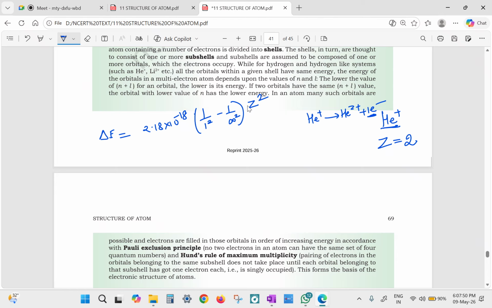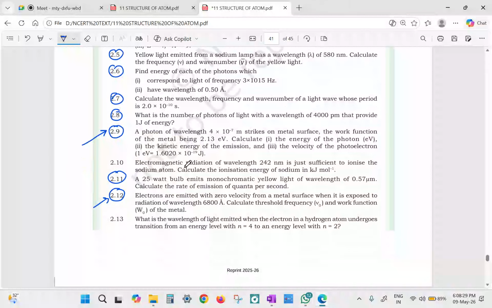Okay. So if you are talking about the ionization energy, that means you are removing the electron from the given principal quantum number and you are taking it to the infinite shell. So this formula, which was Bohr's equation, could be applied for hydrogen or hydrogen-like atoms. That's it. Only for these 3 cases. Clear? Don't apply it for any others. The example for that I will tell you.